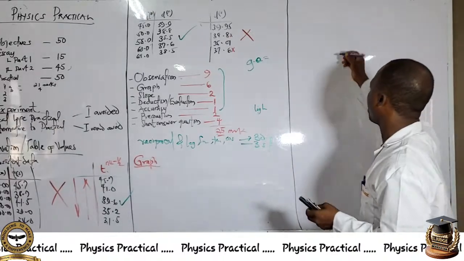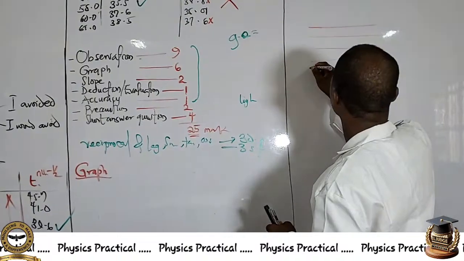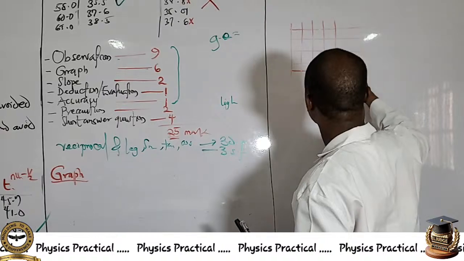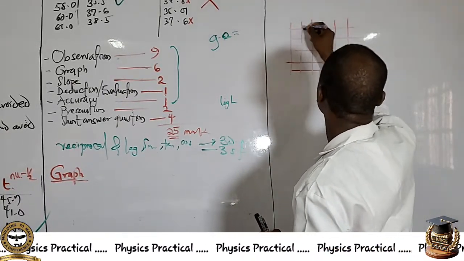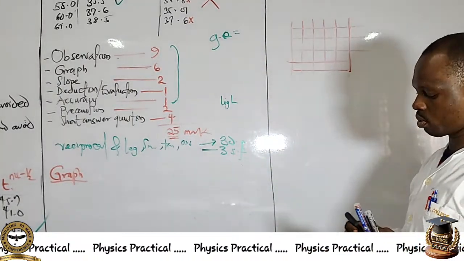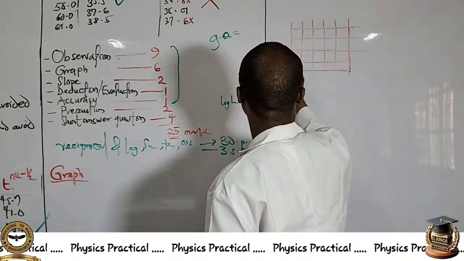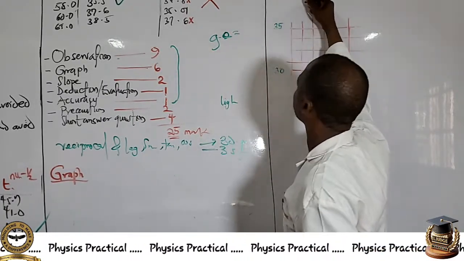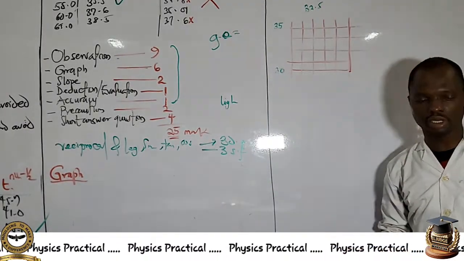Let's say this is my graph box. So we always have 5 squares: 1, 2, 3, 4, 5. Now this is the square box that we have, and let's say I have a point here. Let's call this page 30, and this is 35. If I'm going to take a point like 32.5, I want to mark the 32.5 point here.